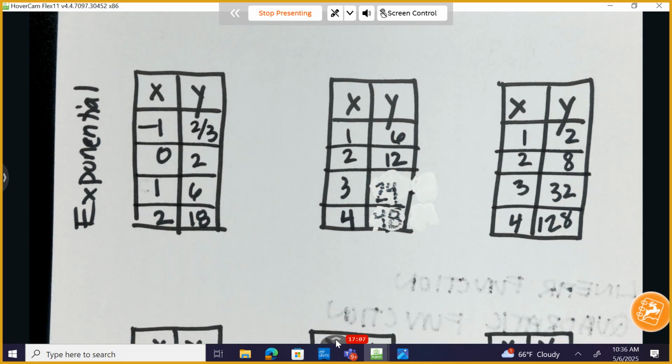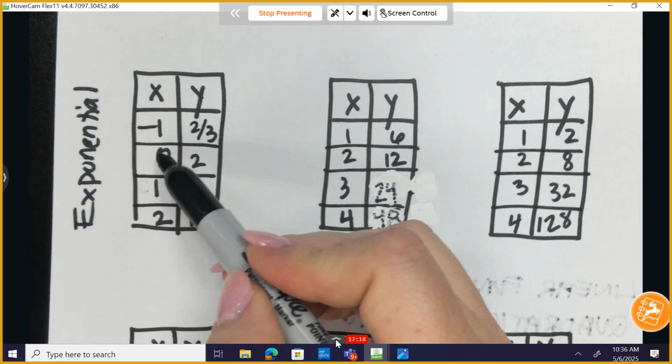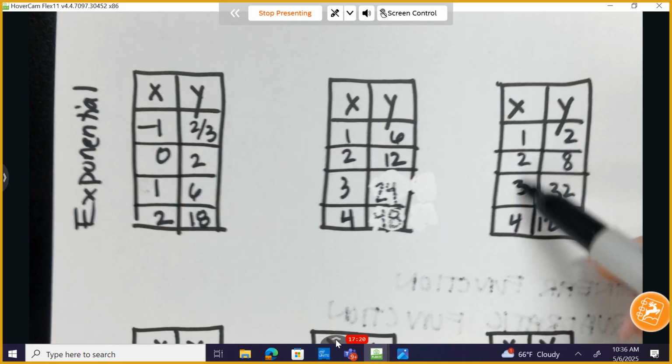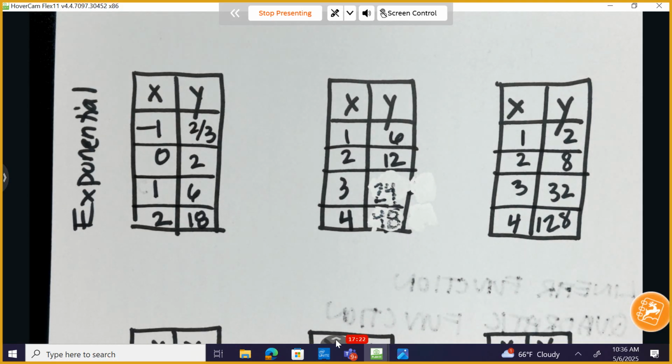Alex, I want you to look at the x values. And by the way, I'm not going to tell Alex if he's right or not. I'm going to call on somebody else next. Listen closely. Alex, you don't have to write these down even right now. Just look up there and look at the x values on all three columns: -1, 0, 1, 2, 1, 2, 3, 4, 1, 2, 3, 4. What can you tell me? Tell me one thing you can see about those x values.